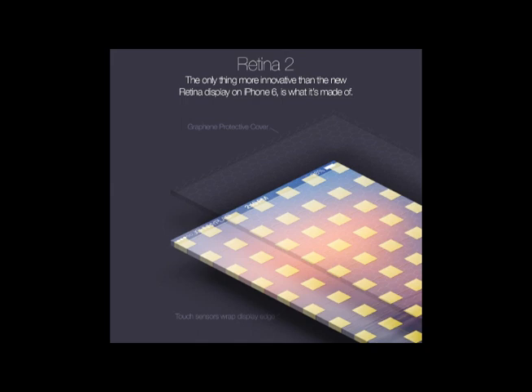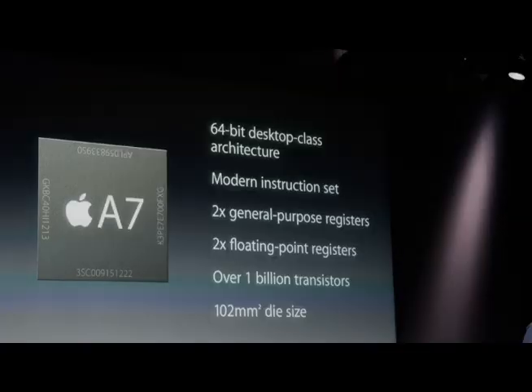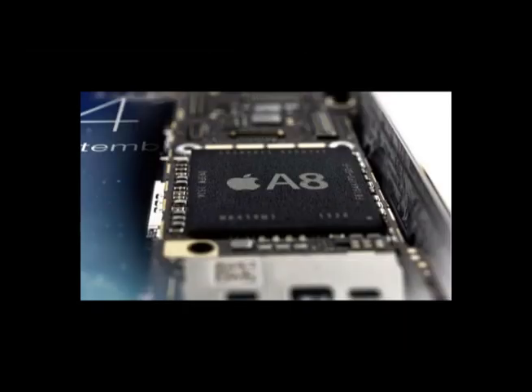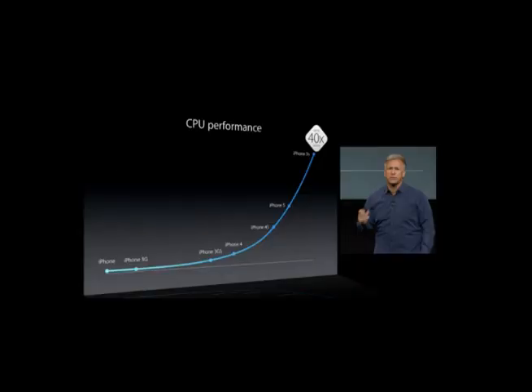The display will be a 1366 by 768 resolution, coming in at 326 pixels per inch, thereby retaining the Retina display tag. Regarding the processor, the iPhone 5s incorporates a 64-bit A7 28-nanometer chip manufactured by Samsung. Apple's iPhone 6 will reportedly utilize a 20-nanometer A8 chip, which will be both smaller and more energy-efficient. The A7 chip marked a 31 percent improvement over the A6 in the iPhone 5, and it is likely that the leap to a 20nm A8 chip will offer similar increases in performance. The A8 chip is rumored to include both a quad-core 64-bit processor and quad-core graphics, and production is said to be underway as of February 2014.